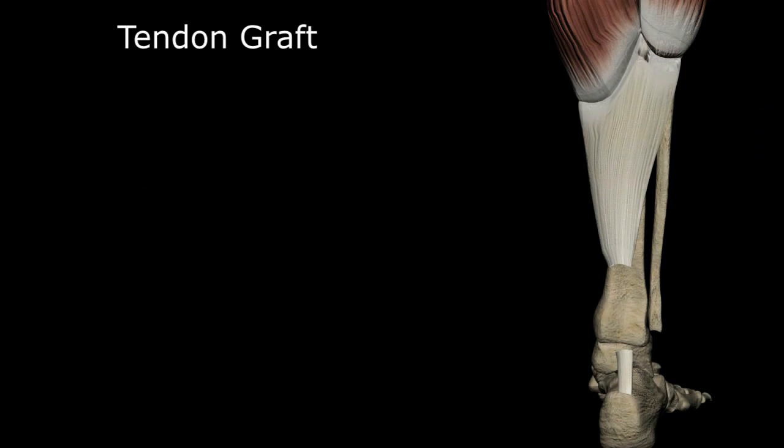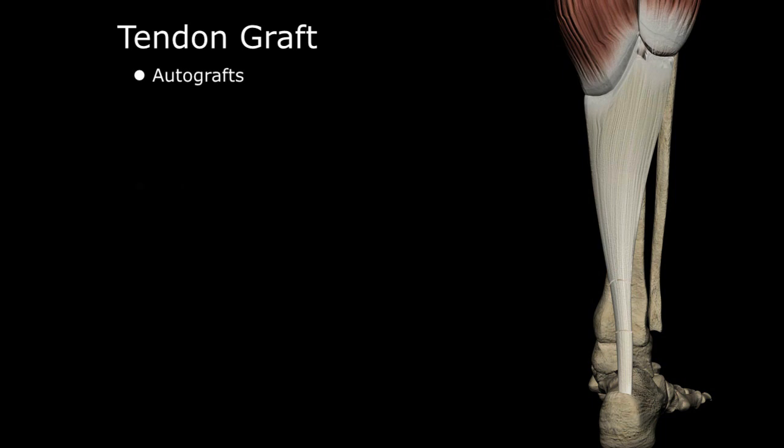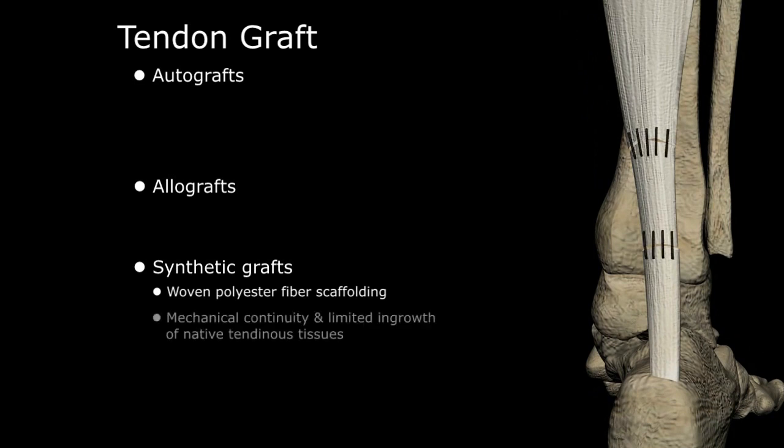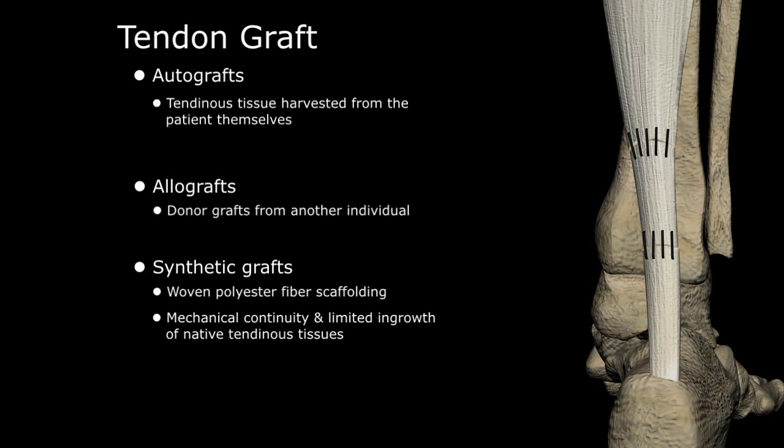A tendon graft can fill the gap in a neglected rupture and comes in various forms, including autografts, allografts, and synthetic grafts. Synthetic graft is a woven polyester fiber scaffolding that can be used to fill the gap in the damaged Achilles, providing mechanical continuity and limited ingrowth of native tendinous tissues along the course of the synthetic bridge. Allografts are donor grafts from another individual, and autografts are tendinous material harvested from a donor site of the patient themselves and can include flaps and tendon transfers from adjacent structures in the ankle.